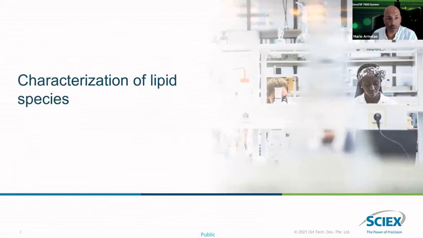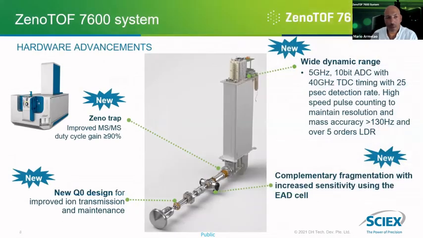This is where we introduce the way that SCIEX is now approaching characterization of lipid species, and that's with the new technology that we just launched this summer, which is the ZenoTOF 7600 system, which you can see here on the left. You can acknowledge this is a very compact benchtop system. It's QTOF based, as you can see the TOF, so it's rather small over here, and it's small because the flight path is doubly folded in an N-shaped design.